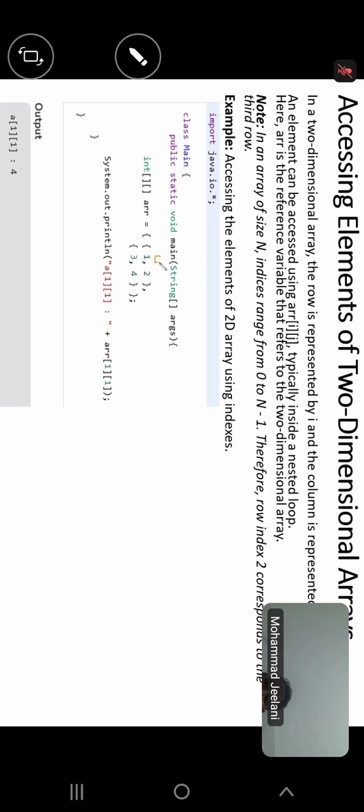So if you're talking about the index, this is column 0 on the basis of index, and this is column 1. This is index 0 and this is index 1. And whenever we find here row index 1 and column index also 1, it will move to this one. So it prints 4, because it moved to the second row and here is the value 4. So this value will be printed here.